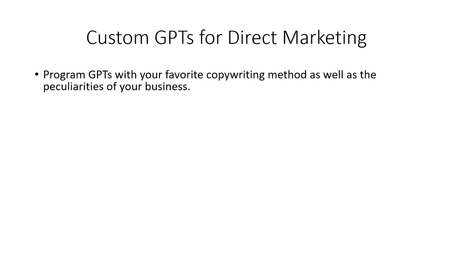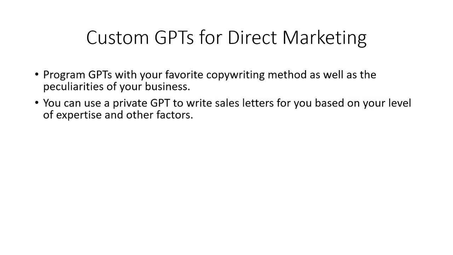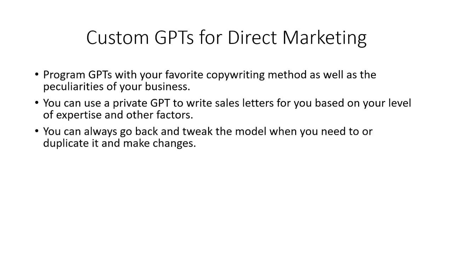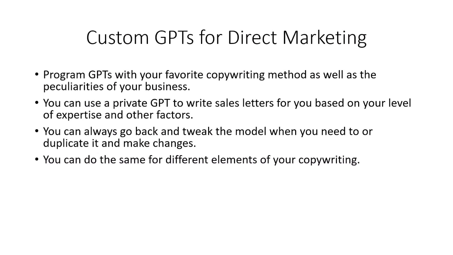And basically, you're going to keep this GPT private. You're going to ask it to help you write sales letters, and you want to have it be based on your level of expertise and other factors. So when you're programming this GPT, you want to program it with the particulars of your business. You want to make sure you're putting your experience in there, the things you wanted to say about you. And you can do this for different elements of your copywriting, right? So you can do one for sales letters, you can do one for emails.